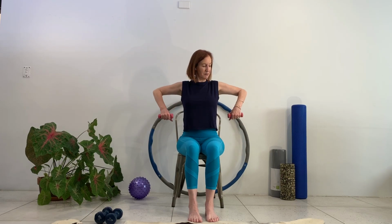So now, arms out to the side. We're doing an upright row, bringing the weights under your underarms. Come back down, turn the shoulders around into a bicep curl. So coming up, down, and turn. So once again, long neck, abdominals are engaged.